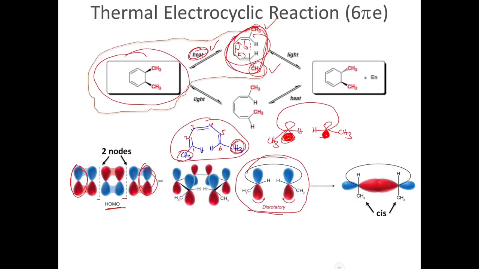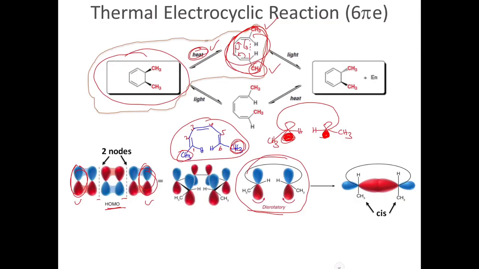Once you use the first and the last, and you have them aligned properly like the way you've done, what we want to do is to make sure that we do a rotation so that we can either have the reds meeting together or we can have the blues. So if you want to have the reds, it does not matter whether you do the blue or the red. If they are going to be cis, they're going to be cis. If they're going to be trans, they're going to be trans.